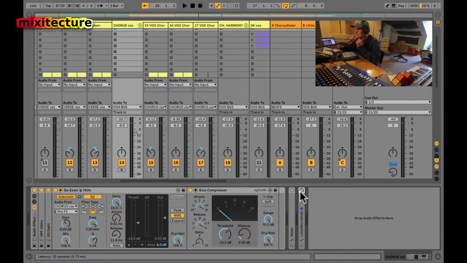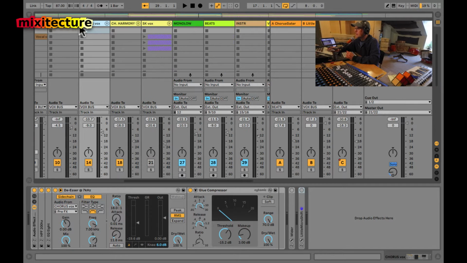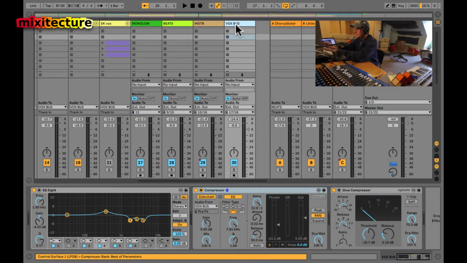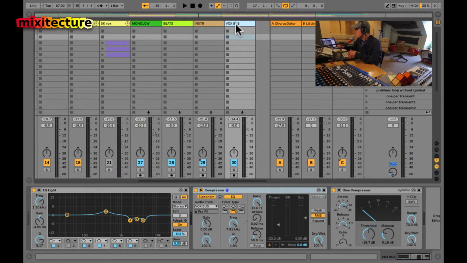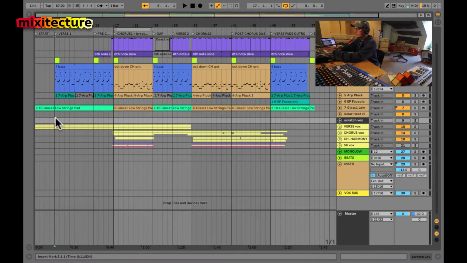And the overall result that I was going for was to get the vocal group and the chorus group coming together into the vocal bus so that they both sound good and they're at the same level. They achieve what we need in the song to communicate the feeling of the lyrics, the meaning of the melody. The whole thing has to come through loud and clear. And then when we play it all together, it's going to sound something like this. Let's go from the first verse section. Let me unmute all my layers of the track.